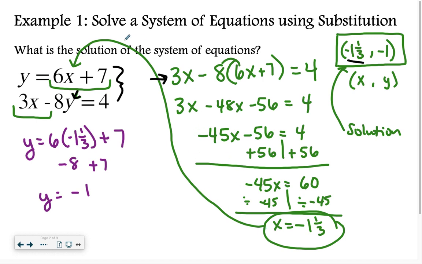Then I took that x value and I plugged it back into an original equation I had, y equals 6 times x plus 7, to get y equals negative 1. You might be asking me, Ms. Johnson, does it matter what equation I plug that x value into? And the answer is no. If you had wanted to plug that into this second equation, you would end up with the same answer. I just like to, since I wanted to know what y equaled, pick the equation that has a y equals. Like I said, you can take that x value and plug it into either of the equations.